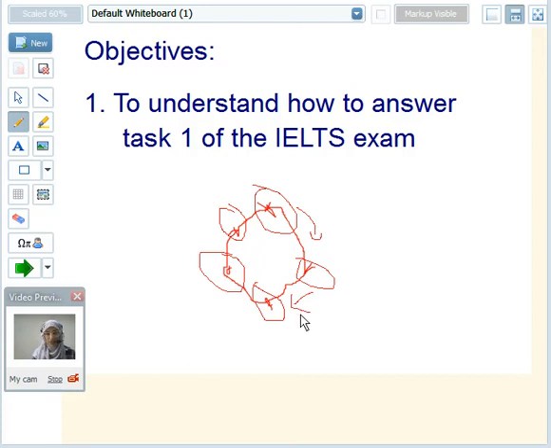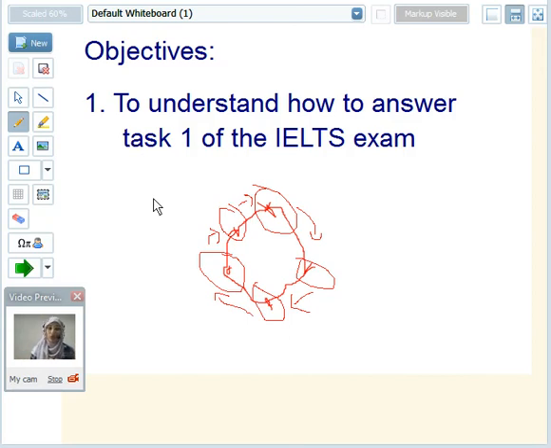PPF just means past, present and future, but past perfect, past simple, past continuous, present simple, present continuous and present perfect, and future will and conditionals with if. You don't always need conditionals with if in task 1, but you can absolutely certainly use the present perfect in task 1. You can also use the passive to say it is clear. So you can just use those different tenses. It's really, really important that you do that in task 1.